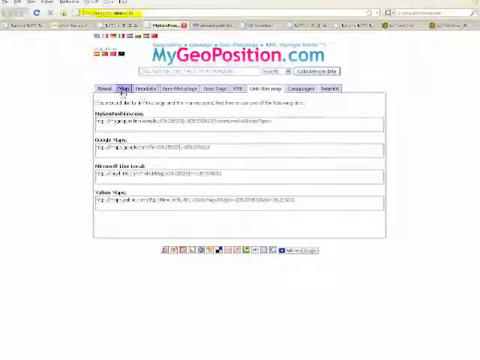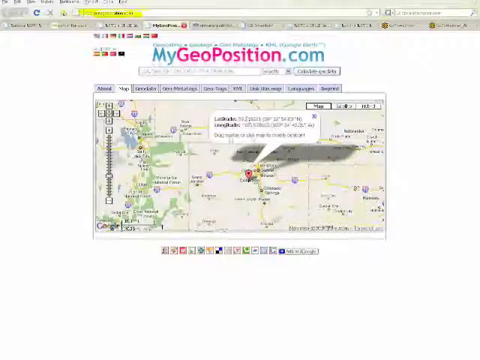So now we have made a note of that. We've made a note of our longitude and our latitude. The final parameter I talked about is the state abbreviation. If we're embedding Colorado here, that would be CO.